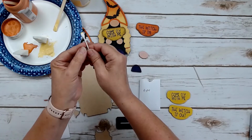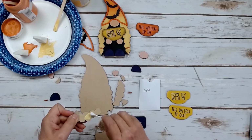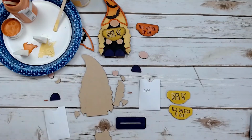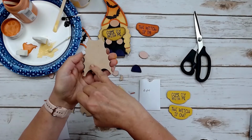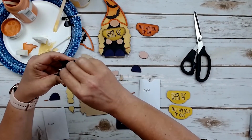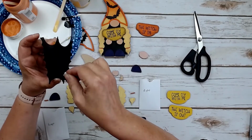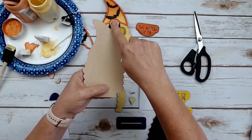So we are going to get to work on the parts of her hair. I did go ahead and use that cotton swab Q-tip method on the hair. It kind of gave it some nice texture. Once I had the hair done, then you're going to see on her dress she's got two little spots that work for where we're going to place the spacers, and they will show very faintly after you have that all done. I did that in black on the dress.